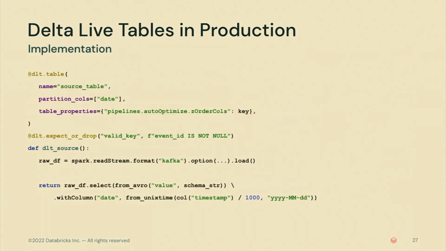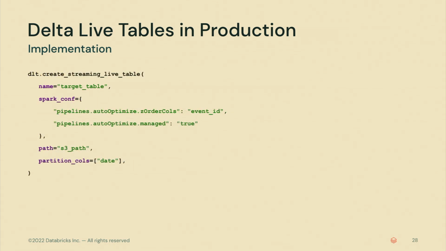The first step is to define your raw table. As you can see, we are just consuming events from Kafka, where we actually do some simple transformations, adding a column. We define a data quality check here, and also define the rule for it. We want to make sure all events have a valid event ID, otherwise we drop the events. But you can also say, otherwise I want to fail my pipeline.